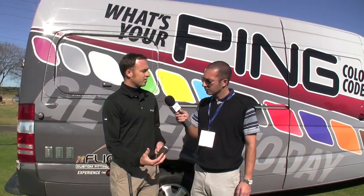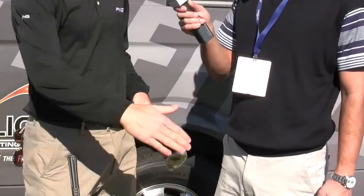So tell me about the G15 Hybrid. The hybrid is a really unique design for us. We design from a knowledge base — that's our philosophy. We put all our knowledge together on CG, MOI, and what a hybrid's really meant to do. We realized there was a lot of opportunity by putting some offset in there, getting a hosel like an iron has, because a hosel does provide a lot of heel weighting. So now we can offset that weighting with a large weight in the toe of the golf club. By having the offset, the CG is actually further back from the shaft, which helps turn the club over — because the toe weight wants to leave it open, but by adding offset, it's able to close it up and hit the ball square.